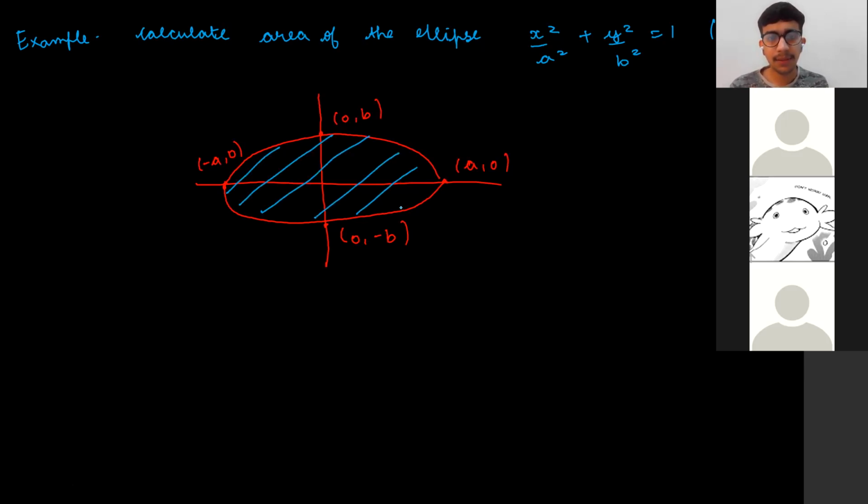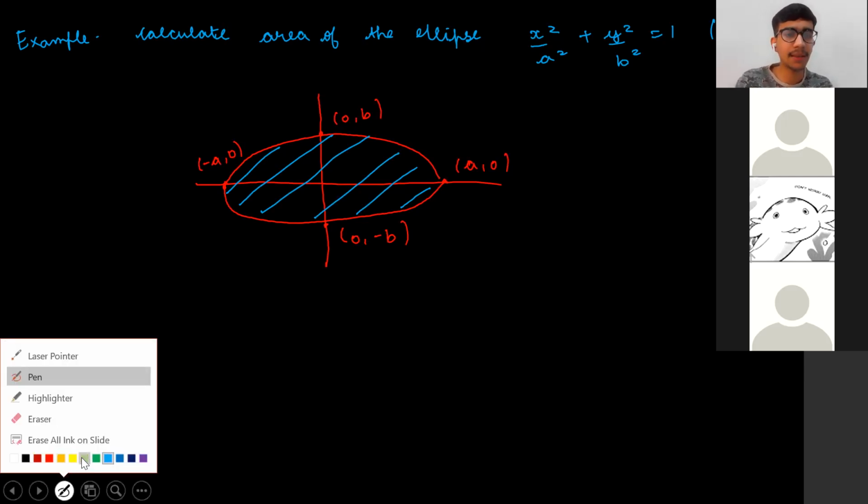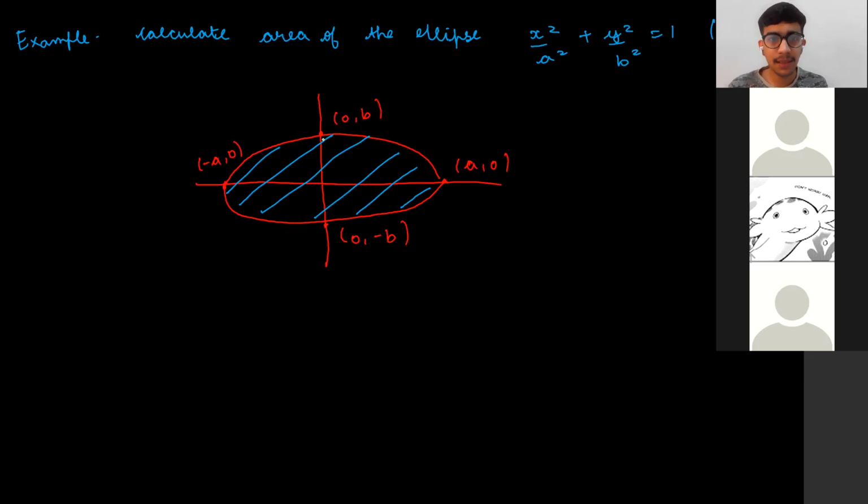Rather than calculating this whole area, since the curve is symmetrical about the x-axis and the y-axis, what I do is I calculate half and multiply by 2. No, I calculate only this much part का integral, and उसको मैं multiply by 4 कर दूंगा. If I calculate only this particular part का integral, because these are 4 parts they are all symmetrical, right? So मैं किसी एक का भी integral निकाल के, if I multiply it by 4, I'll get the area of the whole ellipse.